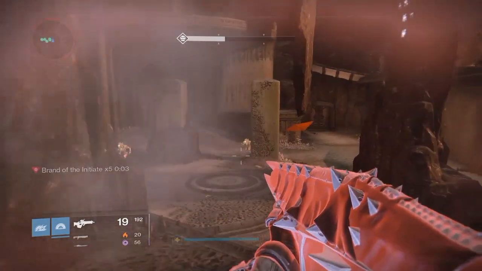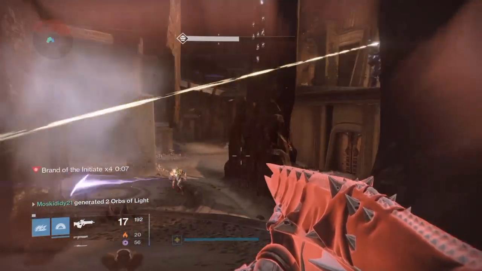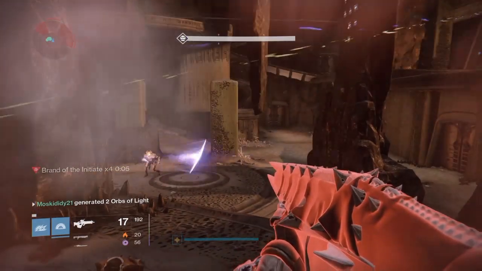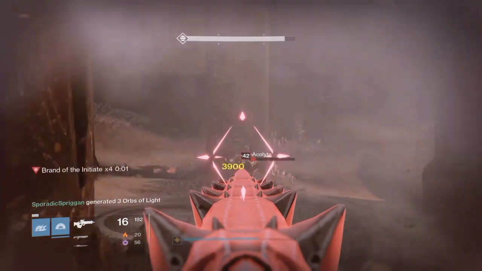The person with the Brand of the Initiate has the important job of maximizing the amount of time you can DPS the boss. If you see it down at the bottom left, it says Brand of the Initiate. Right now it says ×4. Now it went down to ×3 and it has a 10-second timer for each one.